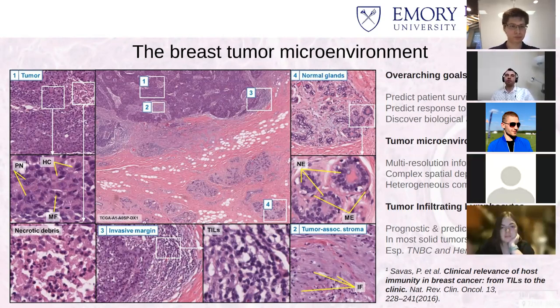And there's plenty of research that shows that not only is the cancer important for patient survival, but also the environment around which the cancer is operating. So the immune system that is fighting the cancer, the stroma or the surrounding tissue that sort of keeps the cancer in check from spreading, things like that.